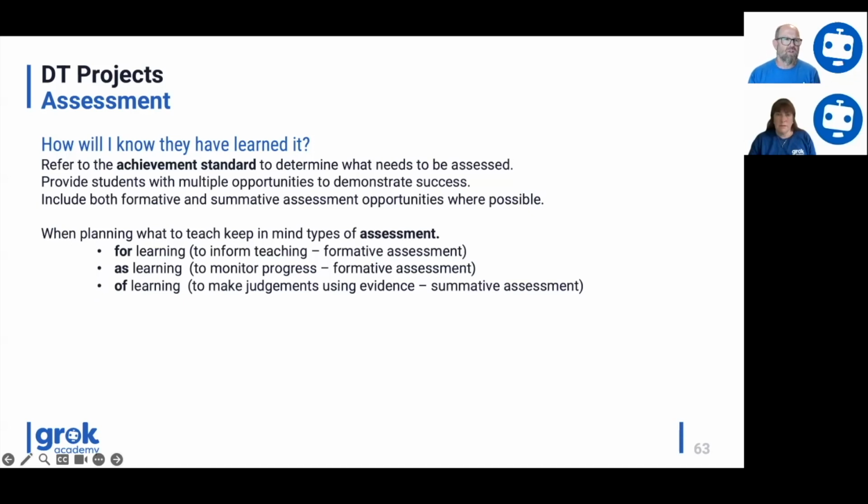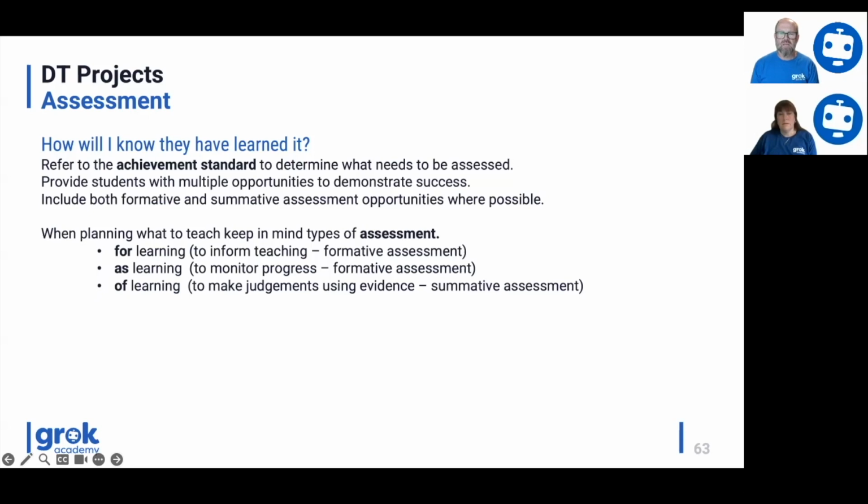And at key points along the way, we've also captured some evidence of that achievement from our students so that we can assess them on their learning and report back on their achievement as well. There need to be multiple opportunities to be assessed and to demonstrate success, and then using different types of assessment where possible. So formative or summative assessment. So the idea of assessing for learning that helps you to inform your teaching, assessment as learning, another form of formative assessment, and then assessment of learning, some kind of summative ideas.